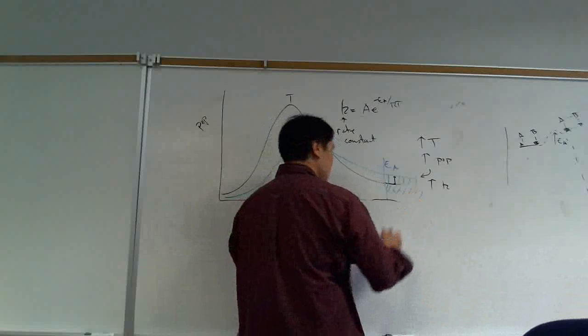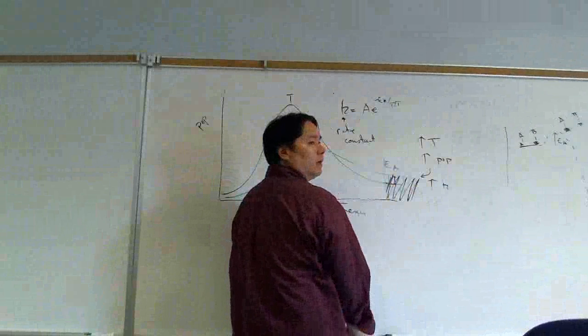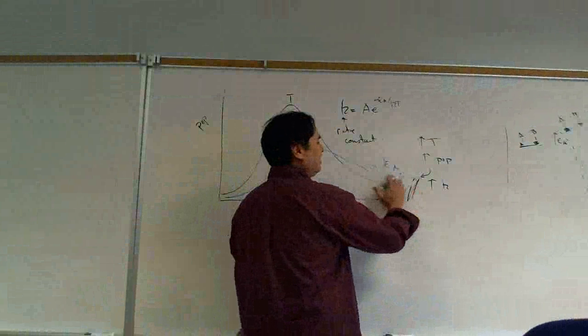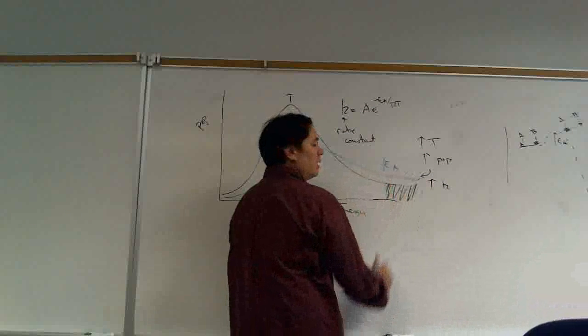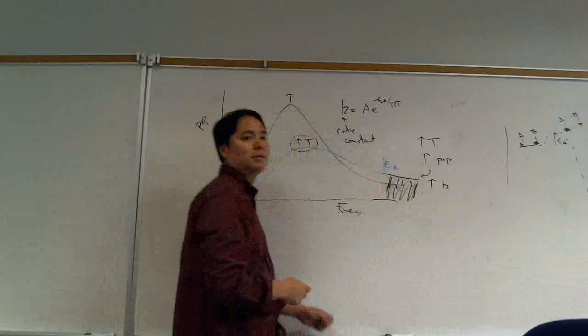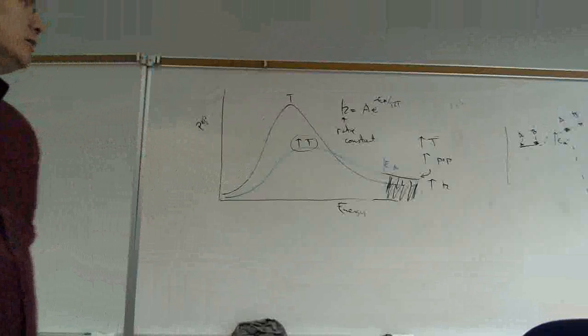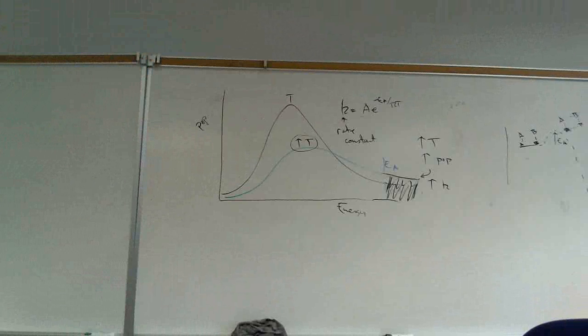And so the population is the whole thing now. At lower temperature, this is the population. At a higher temperature, now this is the population, the whole thing. Population, in other words, is the area. Did the area under the curve grow above Ea? If the area grew, then the population grew. Sorry, it just sounded like concentration was going up. No, population.